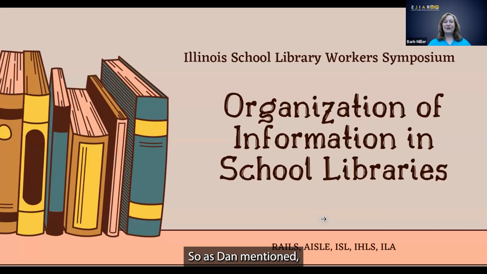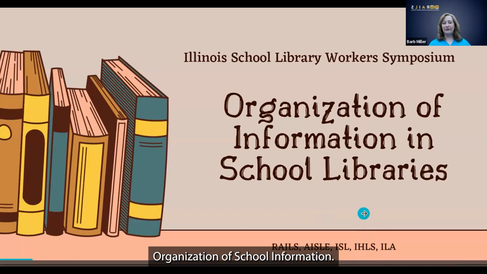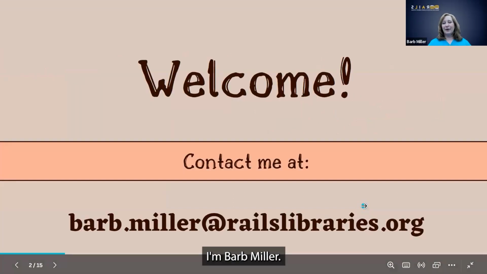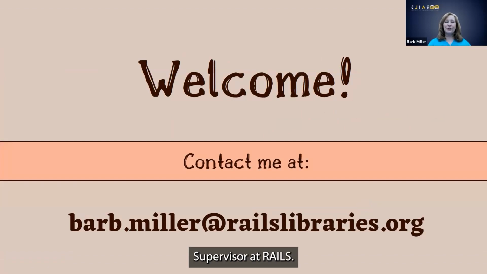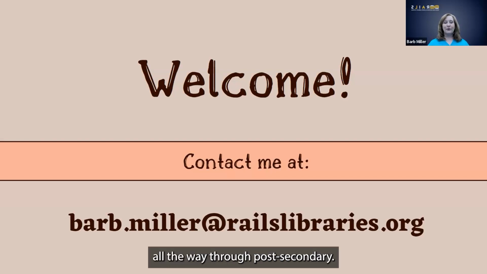So as Dan mentioned, organization of school information. I'm Barb Miller. I'm the Consortial Services Supervisor at Rails. Prior to that, I worked in school libraries for 27 years. Some of them as a parapro or ESP, depending on what it's called in your district. And then I went and got my master's and my teaching license and spent the rest of it as a school librarian. I've worked at the building level and the district level. And then I spent 4 years in an academic library in a local community college. And I've worked then with pre-K all the way through post-secondary.